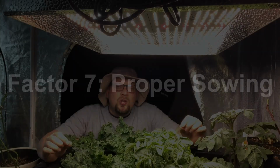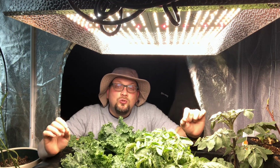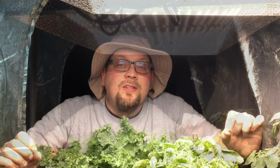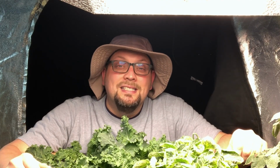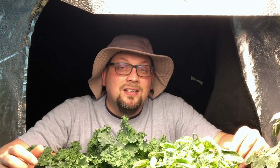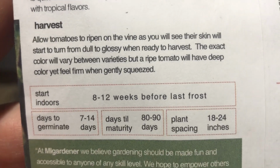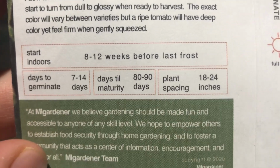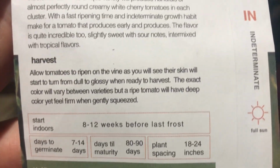Factor number 7 is proper sowing. And I've mentioned this in previous videos. I want to stress this point to you. There is definitely a reason why there are instructions for planting seeds on the back or front of seed packets. And the easy explanation for that is that if you don't follow directions when it comes to general planting, then you're not likely to get the great results that you're looking for.